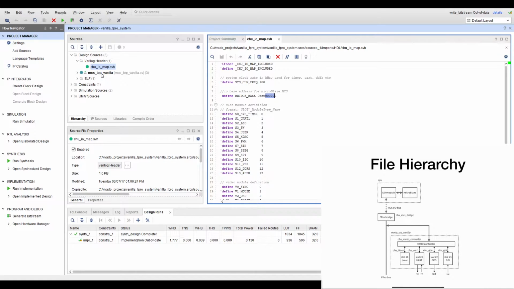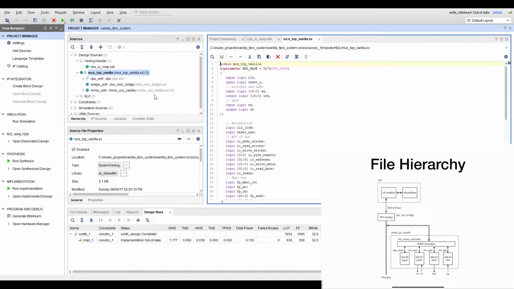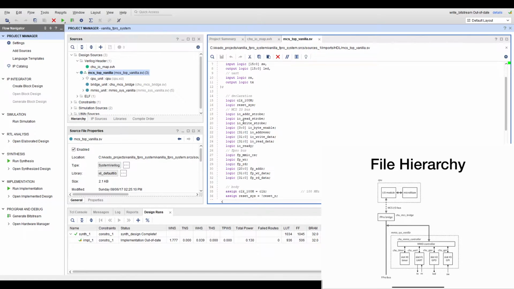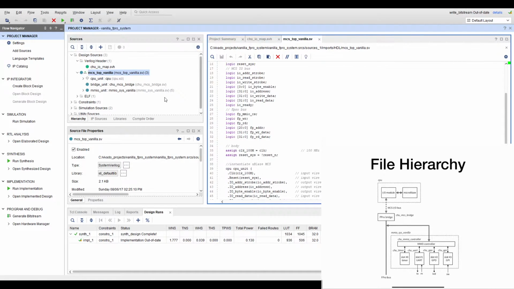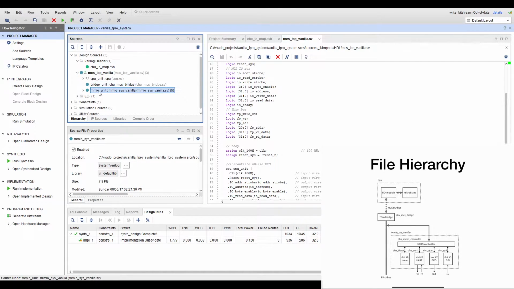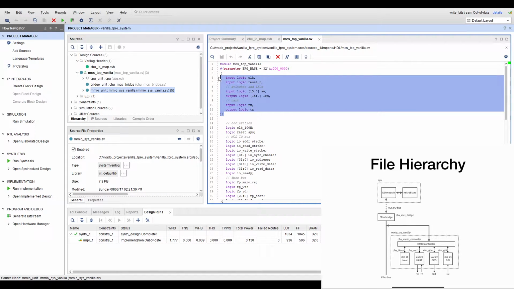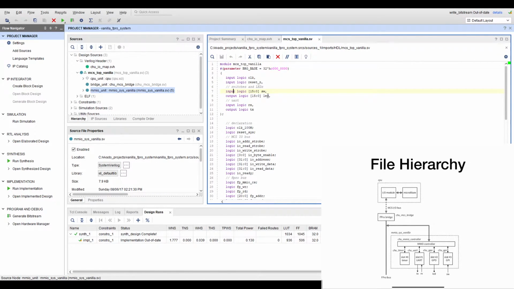In here, we're just visualizing how the hardware code is actually implemented. So if you open here, you'll see that there's one top file, and this top file, if you double click on it, actually instantiates the processor and everything in here. If you take a look at the file in the sources, it instantiates the processor, the bridge, and the MMIO. So let's take a look at that. These are the inputs and the outputs. And again, because of the whole subsystem in here, the switches should appear in it, because this is the top file that we implement on the hardware.